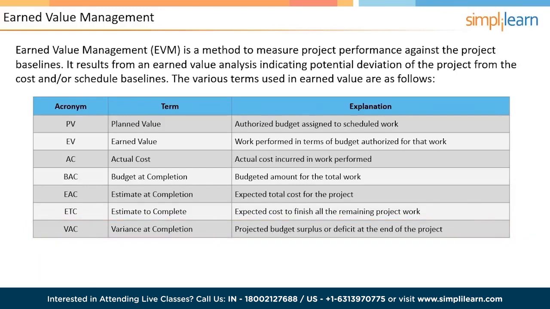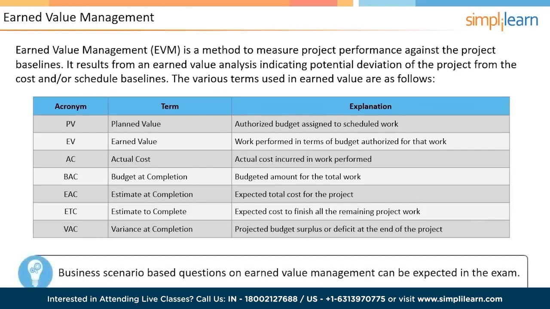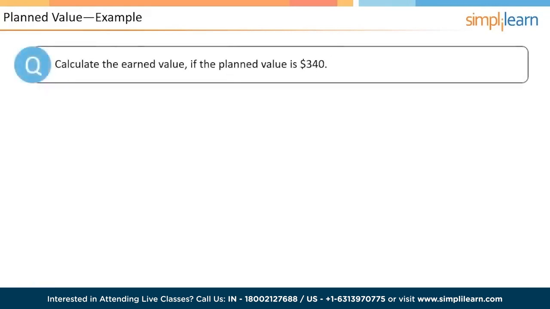All the parameters displayed on the screen are measured in terms of cost. You may come across business scenario-based questions on earned value management in the PMP exam, so ensure that you develop a clear understanding of this topic. Let us look at an example of a planned value in the next screen. Planned value is the estimated value of the work planned. This value is measured in terms of currency, say dollar.